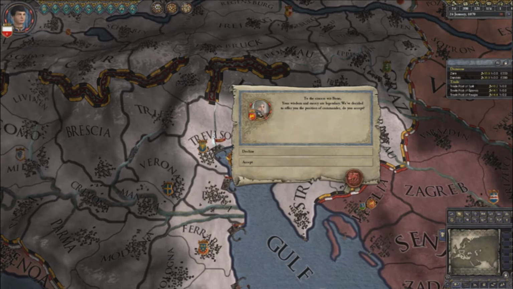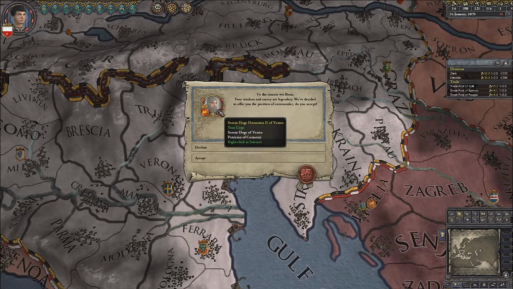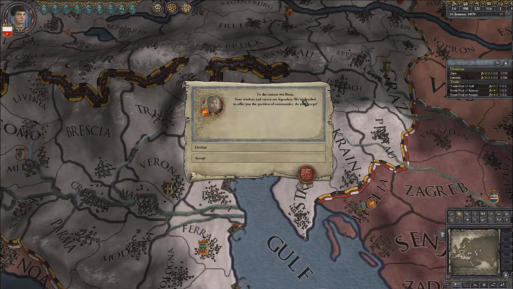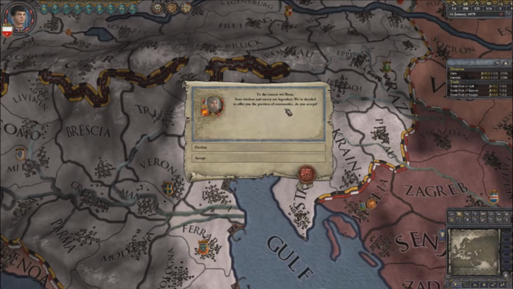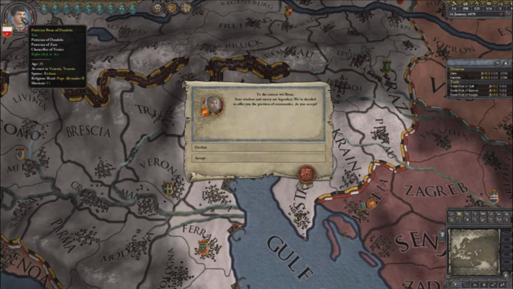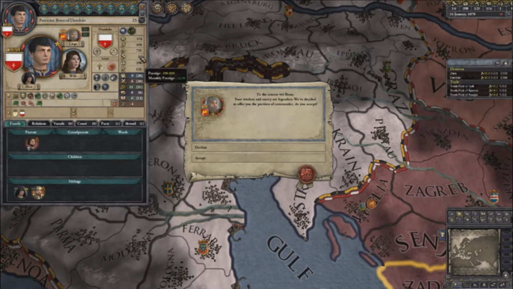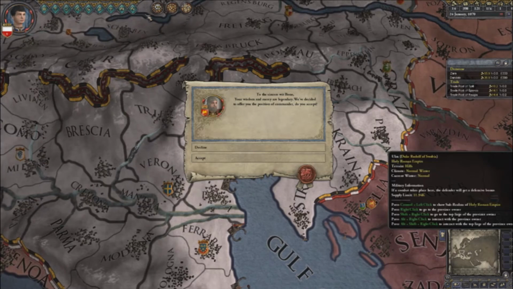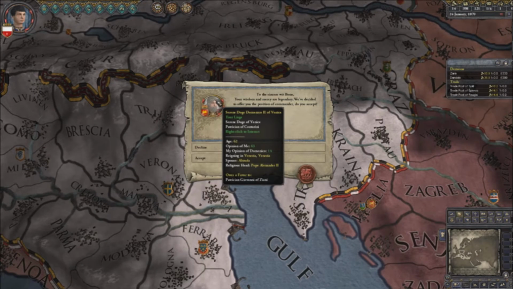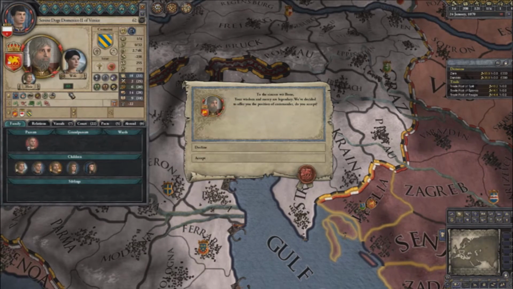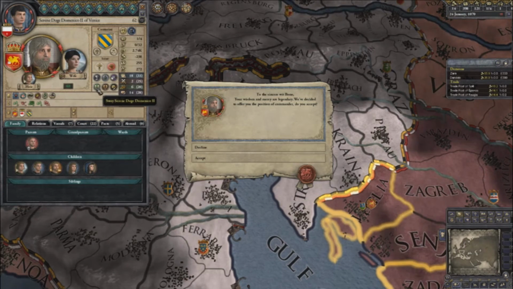The Doge is now offering us a position on his council. Very nice indeed. To the sincere wit Bono, your wisdom and mercy are legendary. We've decided to offer you... it's decided, rather, to offer you the position of commander. Apparently I was wrong. We're being offered the position of commander. We have only 6 marshal, though. We're not a very good commander. This is obviously just because he wants to give us something. Can't get away with offering anything too much.